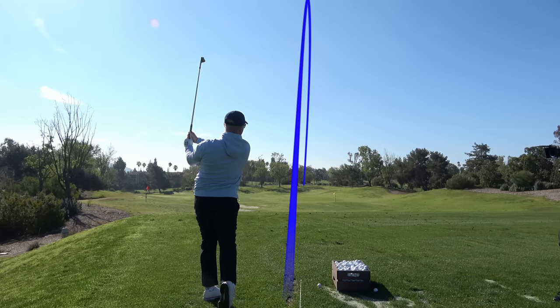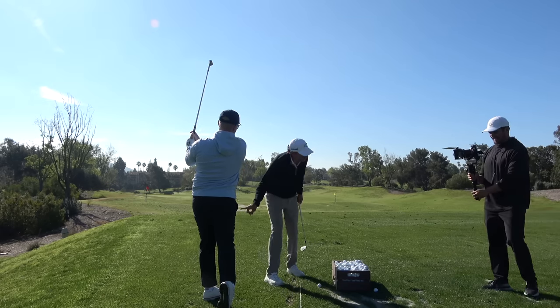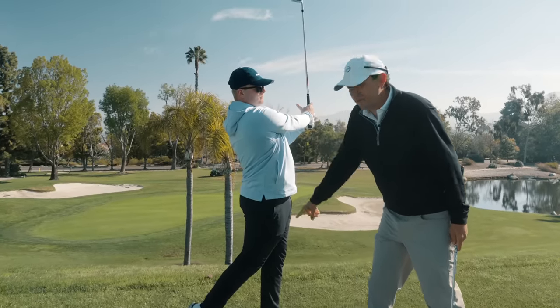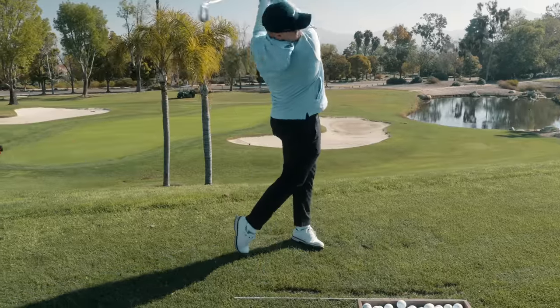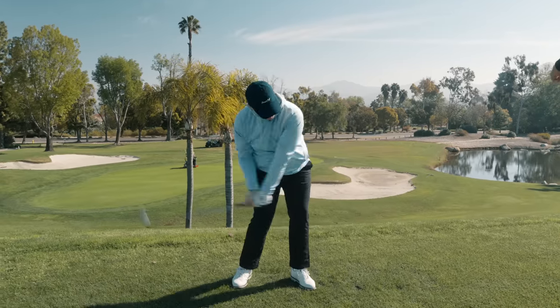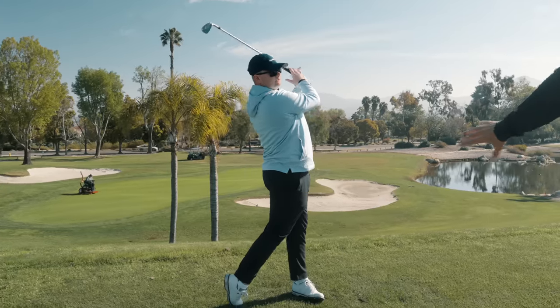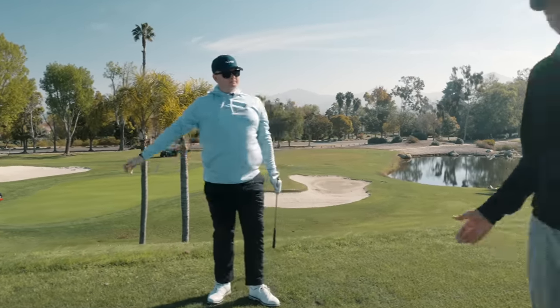Pause right there, Alexander — this is what I want to show everybody. When you do it correct and the sequence is correct, he's posted up around his lead leg. The right shoulder has turned over the front foot. He is really straight up and down here and his right side is stretching through the golf ball. Show me what a bad finish would look like — when the inside horse wins, his upper body is back over his back foot, his belt buckle is really close to the target, and the club is really long. Real loose, very inconsistent.